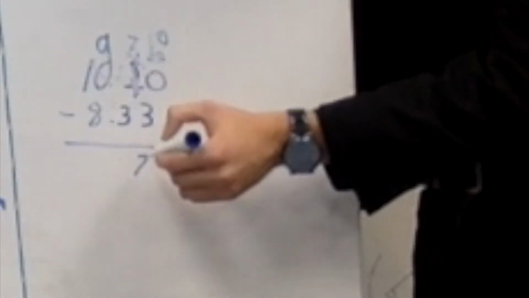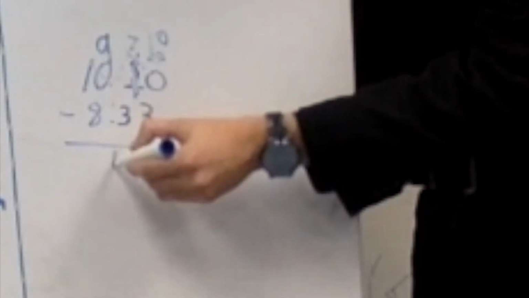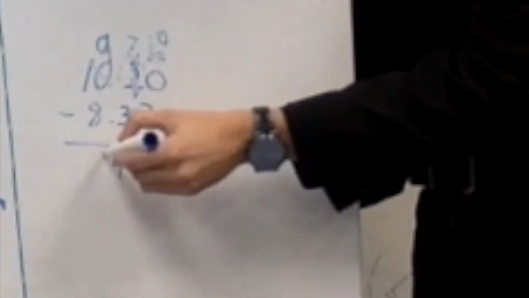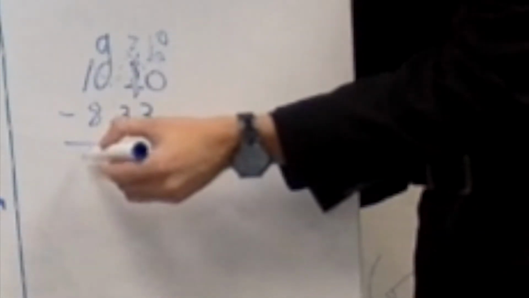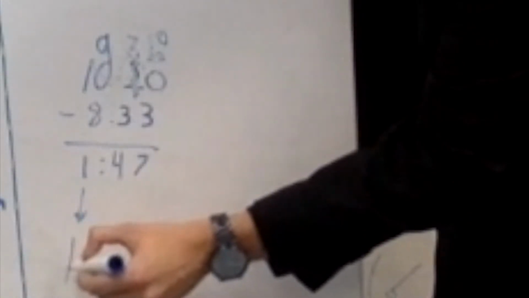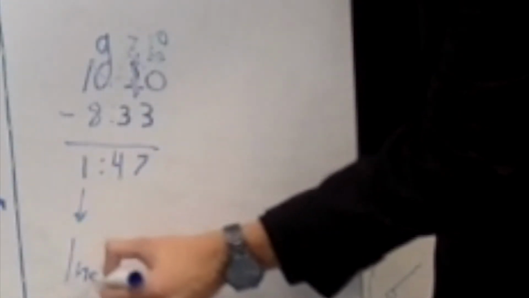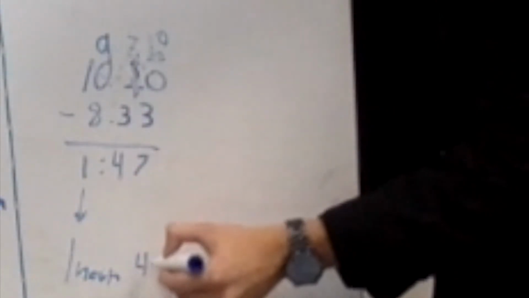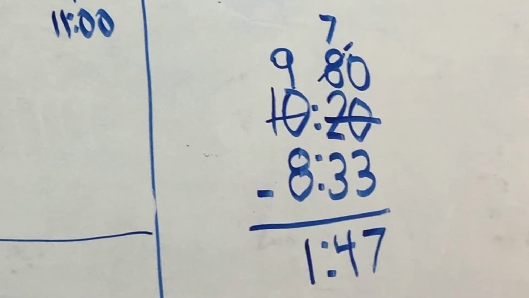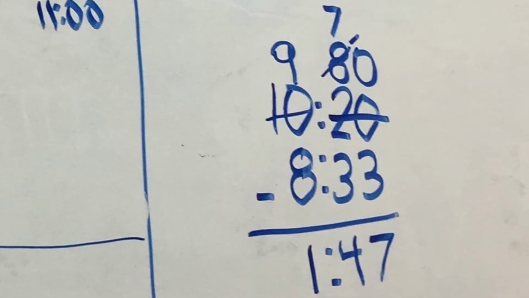And then I did 10 minus 6, and that equals 4. Since I was only left with 9 minus 8, I did it and I got 1 hour. Oh, okay. I like that. So you got the 1 hour here, and then you got the 47 minutes there. That checks out. I think that leaves us with one more strategy.